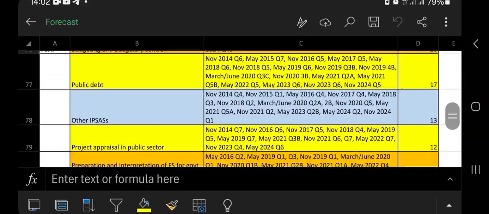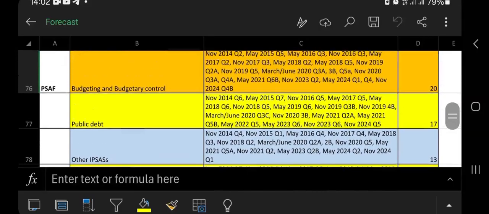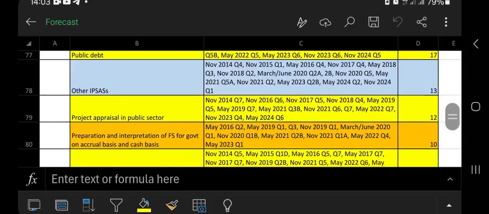Then we move to topics in yellow, starting with public debt. Now, some things are happening in Nigeria at the moment, a lot of things with regards to public debt and expenditure and all of that. So examiners can decide to test your knowledge on what's happening around you. Because of this, it's likely you meet this in your May 2025 examination, so please do well and be prepared.